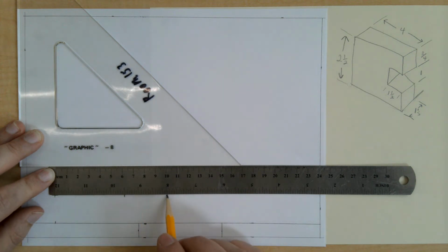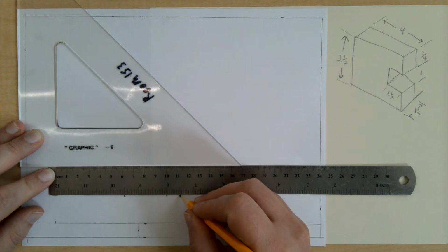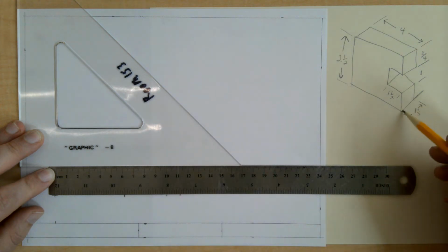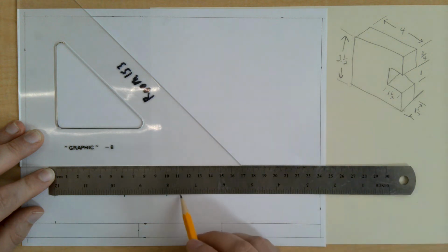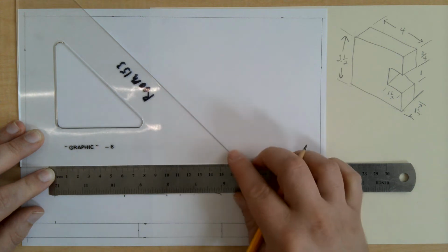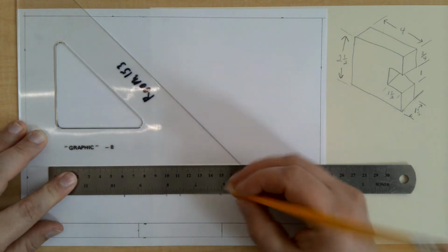So I'm essentially just measuring backwards, but it's doable. And I said we want to do a 1/2 inch spacing, so I'm going to go to 7.5, or a 1/2 inch away from 8. Put a mark there for my view spacing, and then we're going to do the depth, which is 1.5. So 1/2 would take us to 7. 1.5 would take us all the way to 6. Oops, we moved a little bit there.